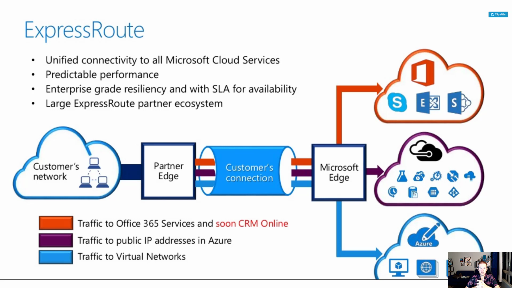ExpressRoute can be for more than just Azure. For instance, in this diagram, you're seeing Office 365, Power BI, some machine learning processes, all sorts of different things can go over that ExpressRoute. So really, when you think about all the Microsoft services, like even Xbox Live, they're all hosted in Azure. And if you connect to the Microsoft network, you will use Microsoft bandwidth in between their data centers and your data center for all the services that are being used by your organization. It can go down ExpressRoute. So ExpressRoute can benefit all of your Microsoft services. So be prepared for that and configure it for that.